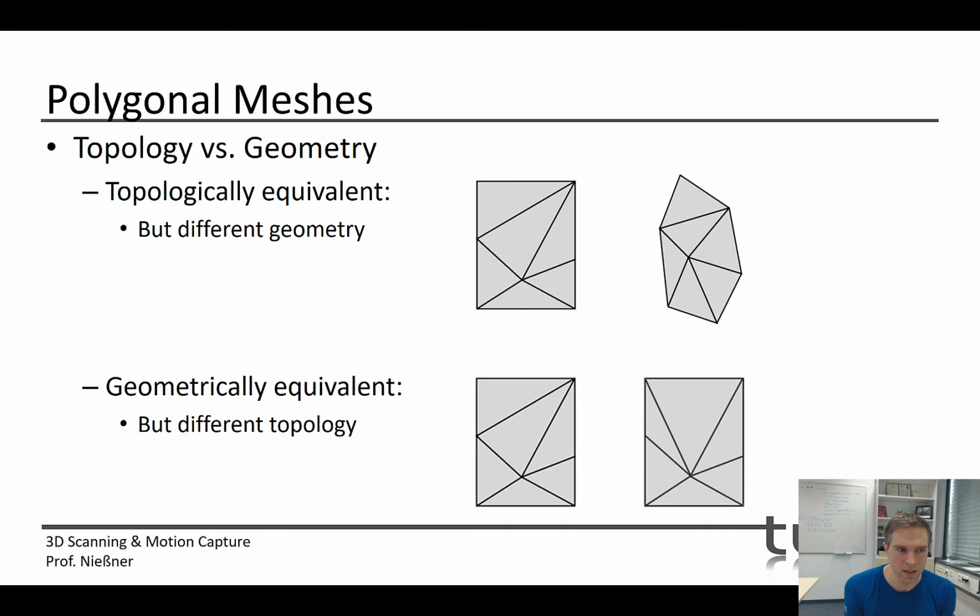Topology is basically what you have as a representation of the surface, right? So for instance, the donut versus not a donut. But these two things, for instance, they are topologically equivalent, right? They're both basically planes, but they have different geometries. Same thing with the donut. If you have a donut with one hole, but you have different donuts, all of them would have the same topology. They're topologically equivalent, but they have different geometry.